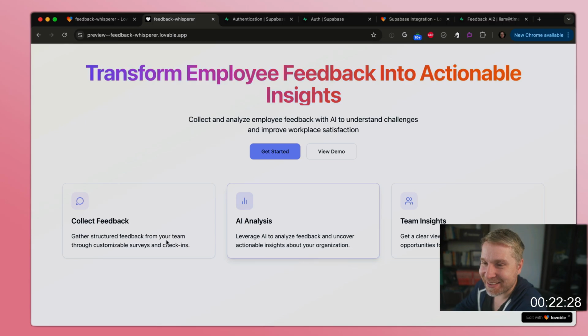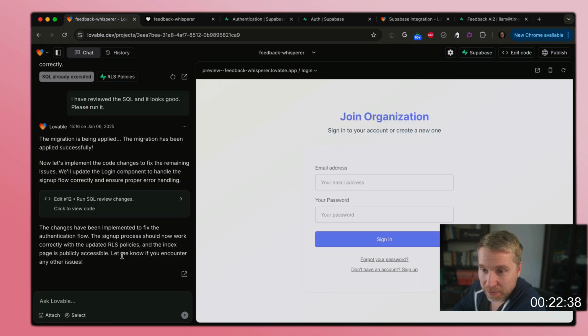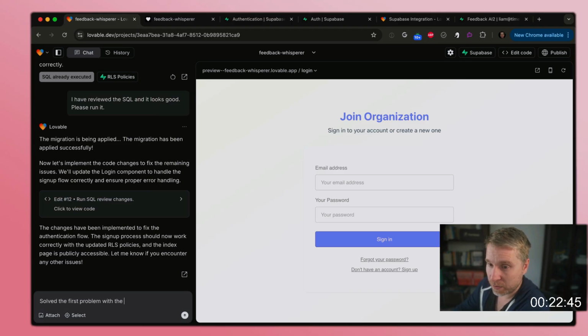Hey, look at that. Cool. And I love the rainbow view. That's super cool. All right. Solved the first problem with the index page. Did not solve the sign up page issue.